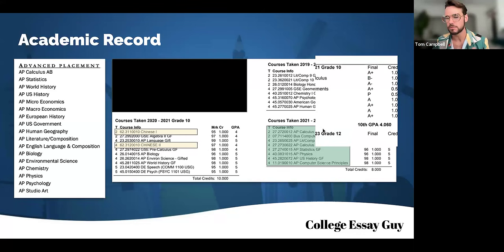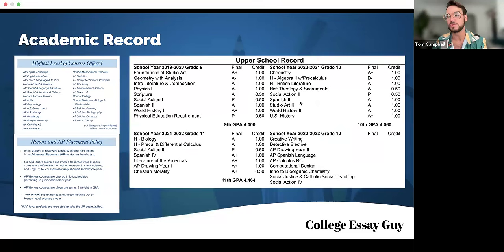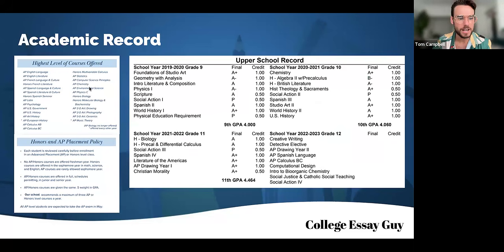This next transcript is actually from a student who has a few less courses, or less advanced course offerings. And they have a very clear policy on the left that students are not able to take AP and honors classes in 9th grade. So the student didn't take those. Totally fine. That's the school policy. Not going to hurt her for it. They're also saying on the left that AP and honors courses are given the same GPA weight. Okay, great to know. And the school recommends a maximum of 3 AP or honors courses each year, right? So that's the school policy.